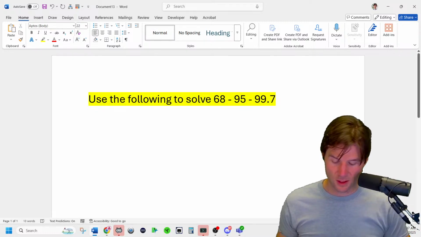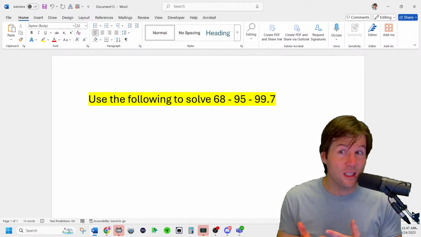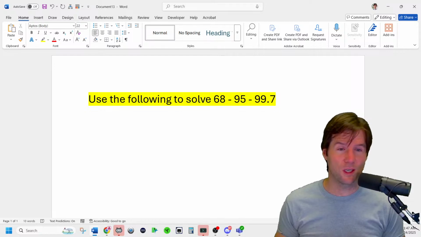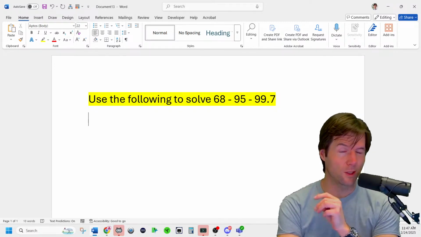Do you notice that this question is telling you to use this to solve? If you see this, do you know what you should do if you see this on a question? We have test questions that say this. Good to see there, Riley and everyone. If you see this, what should you do? We're about to write 3 questions here.